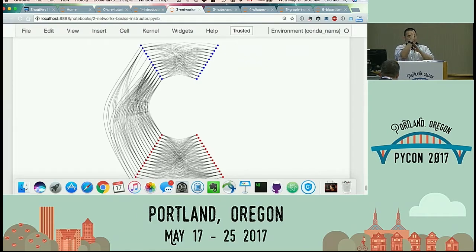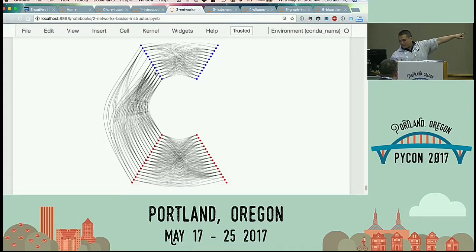Then we can look at inter-group edges on the left-hand side of the screen, where we see the edges coming from these nodes over here, which are identical to these blue nodes over there, and they're inter-group edges represented between the red and the blue nodes. So that's the idea behind hive plots.